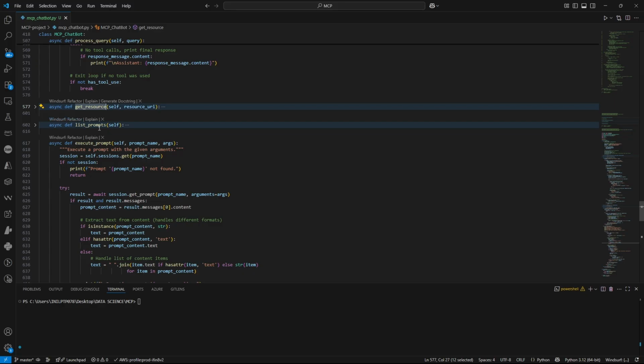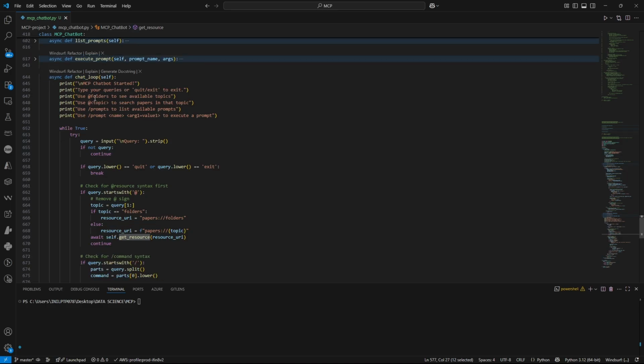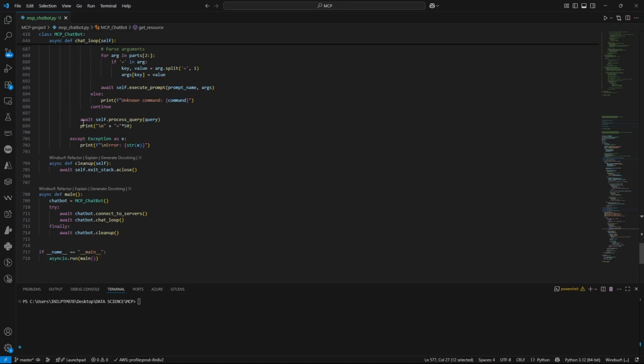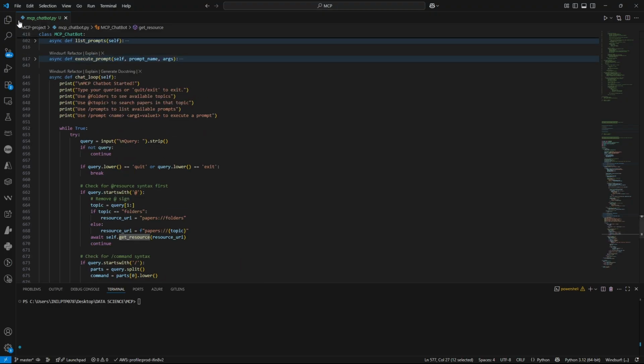So if we have any prompt, if it has to call the prompt, then it will check the query, and based on that it will execute the prompt with the prompts it has available. Next we have a chat loop. Basically this is our main application. When we start this MCP chatbot.py, it runs and shows some commands for how the chatbot will work. You have the appearance come up, and then you can start. You can see we are calling this MCP chatbot class. So this is a high level overview of this chatbot.